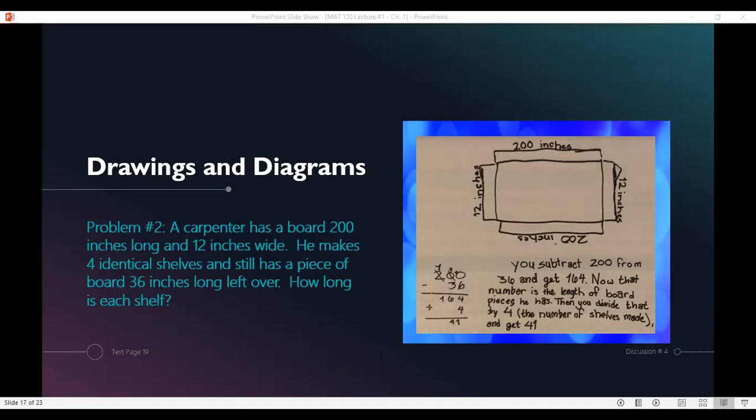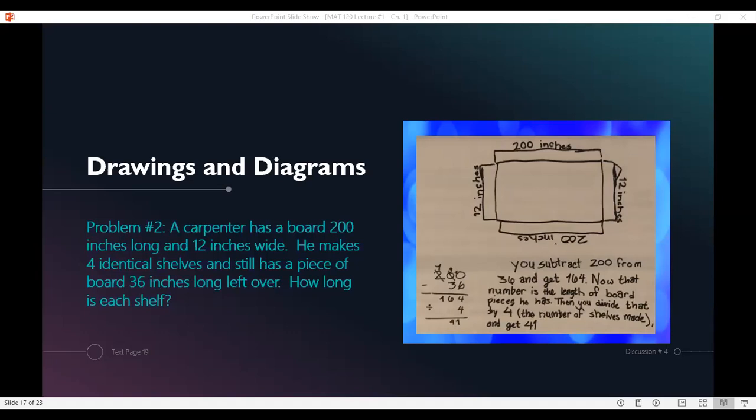Also, there's wording here, and the student is trying their best to demonstrate that they understand things, and they want you to help them learn. You cannot subtract 200 from 36 in a case like this. You're actually subtracting 36 from 200. One of your roles as their math teacher and their leader in the classroom is to always know confidently that when you subtract 200 from 36, it's not the same as if you subtract 36 from 200. When you subtract 200 from 36, you don't get 164. You get negative 164. They don't know that yet.